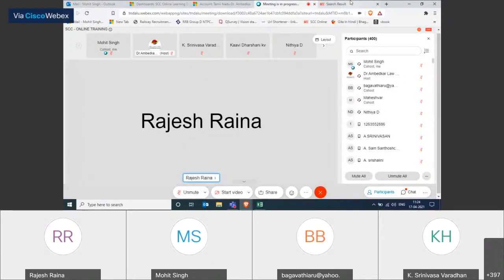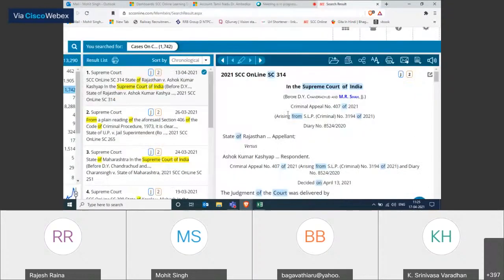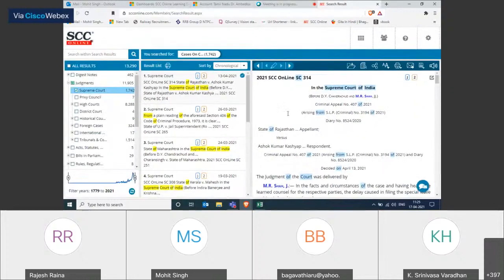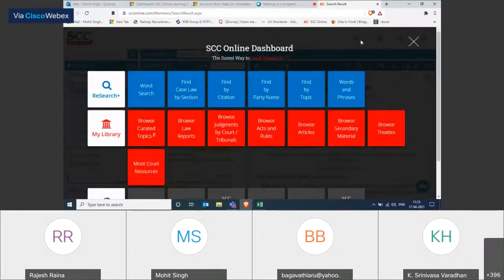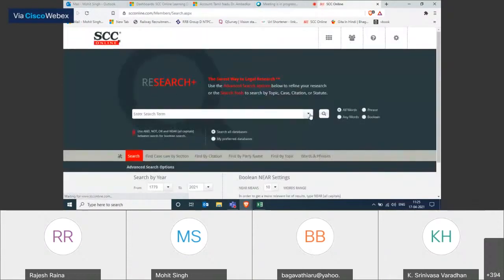Now let us redo this query again, and let's try to see how differently and how effectively it can be done. In this case, let's pick the same query again, which was cases from the Supreme Court of India.